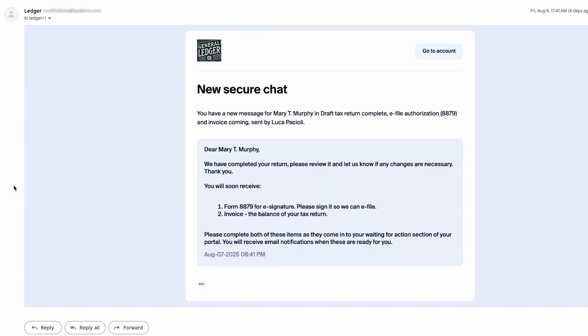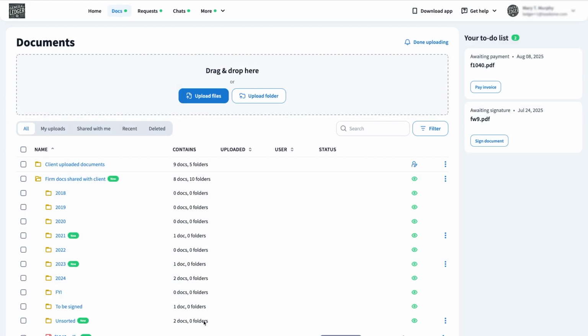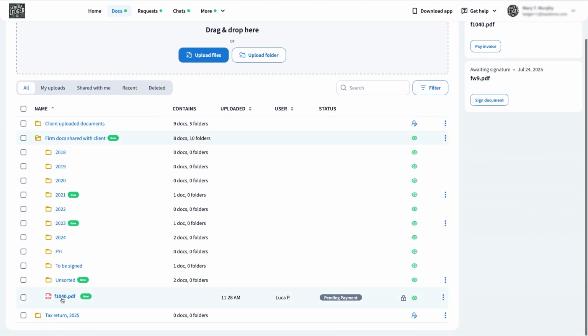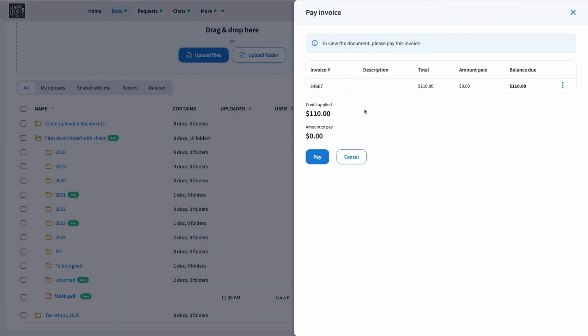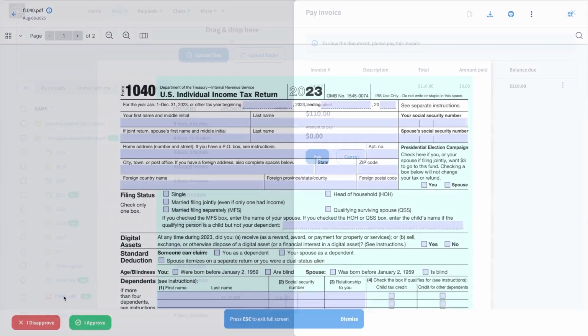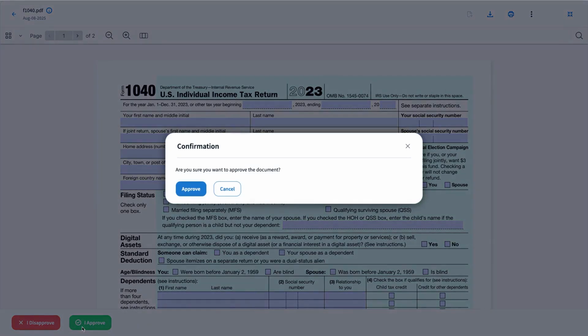So, let's quickly take a look at the client's perspective now. Initially, they would get the email that was sent as part of the stage automations that tells them about what needs to be done. After reading this, they'll head to the client portal and try to approve the document. However, when they click on it, they'll see the invoice prompt that we mentioned earlier. Therefore, they'll take care of both the payment and the approval, and then my firm can set up the next step.